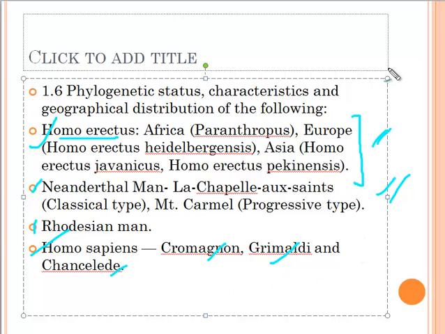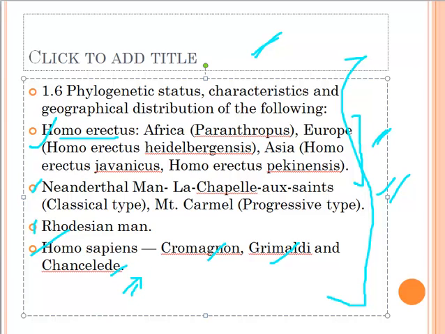Also you need to make sure that you are drawing some diagrams in this chapter. This is a very scoring chapter and it will fetch you a lot of marks. A lot of people just keep on studying it and are not able to understand what they have to cover and what they have to leave, because a lot of mugging up needs to be done, and at the same time you need to understand the differences between different types. Many people try to cover it from so many sources that they are not able to do anything at all. So that's why proper guidance is needed in these particular chapters.